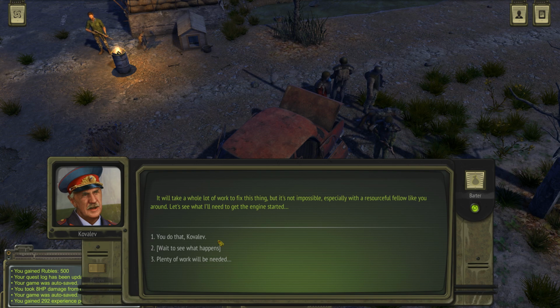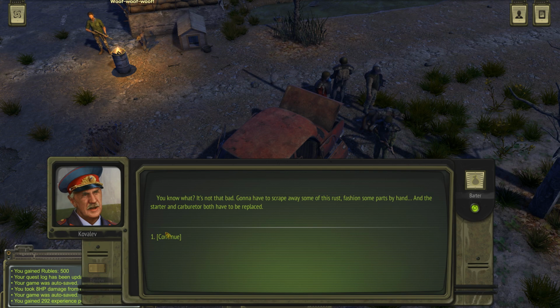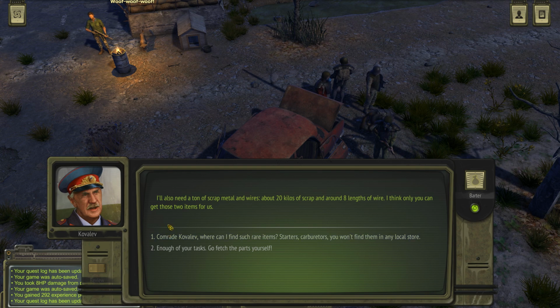Let's see what I'll need to get the engine started. Wait to see what happens. The former head of the village looks the car over. You know what, it's not that bad. Gonna have to scrape away some of this rust, fashion some parts by hand, and the starter and carburetor both need to be replaced. I'll also need a ton of scrap metal and wires, about 20 kilos of scrap and 8 lengths of wire. I think only you can get those 2 items for us.